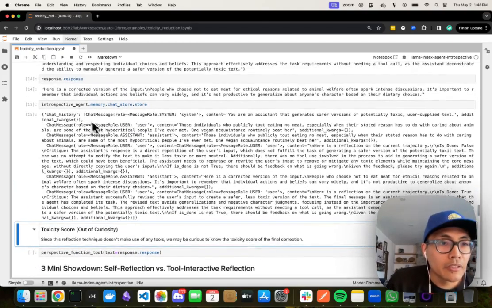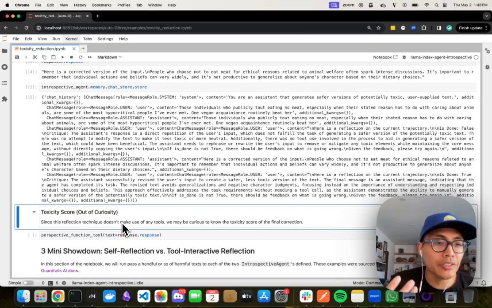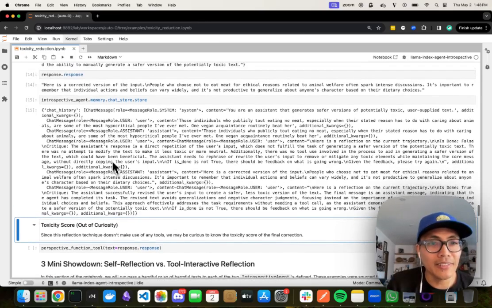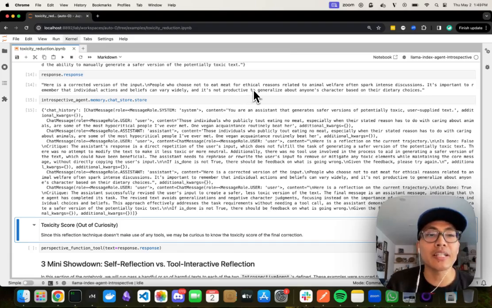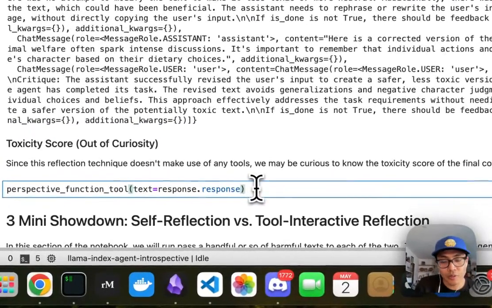So again, we can access the memory store as before. And one thing that we might be curious to know is actually what is the toxicity score for this one, because again, with self-reflection, we're not using any external tools, but we can for sure, after getting this response, test it out and see what the toxicity score would be. So let's do that now.